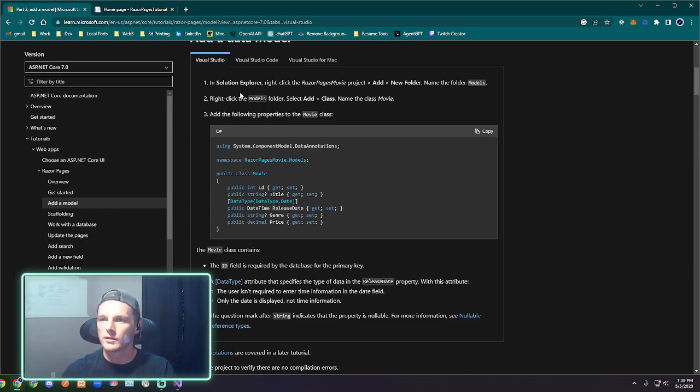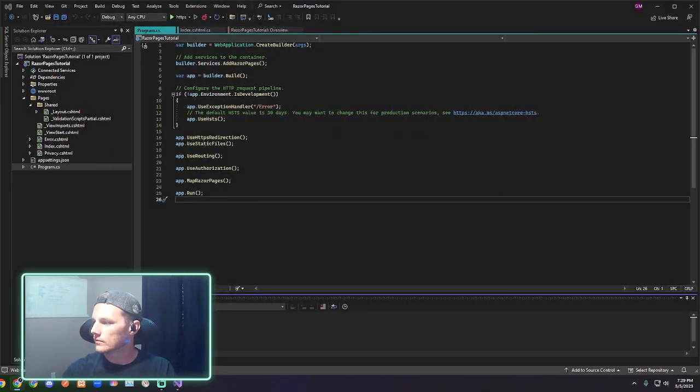This one here. So in the solution, alright, I'm going to move this over here so I don't have to keep switching back and forth.